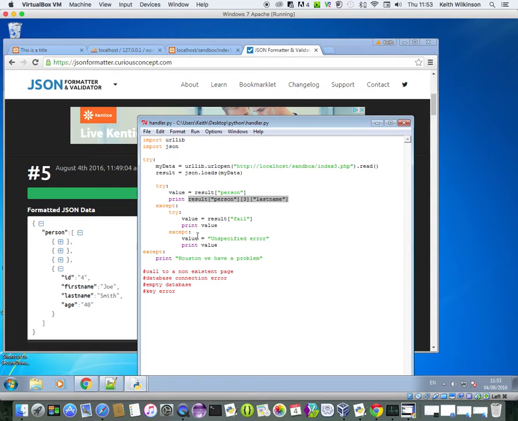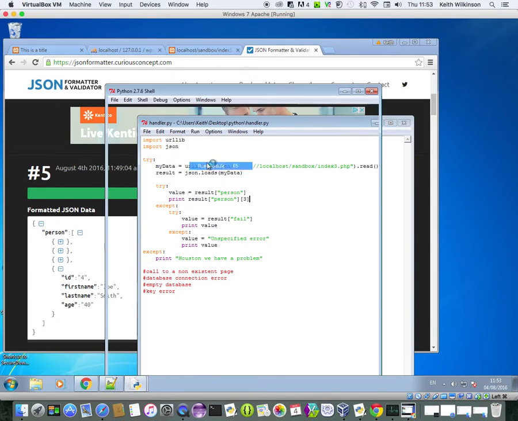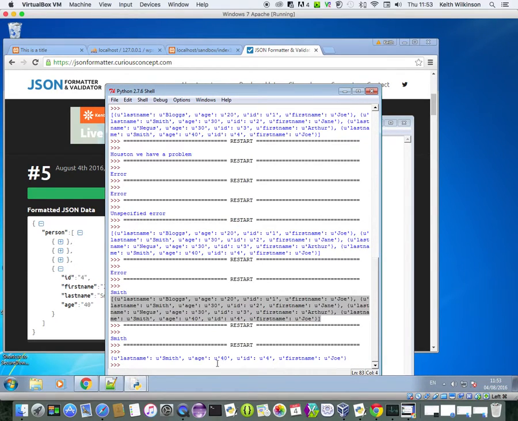Okay, so that is how to use the JSON validator to help you build this sort of array reference to get to the information that you need. And remember, it is going to print out different things. So if I didn't include last name on there, and if I save and run that program, you'll see what happens. It's going to give me the whole record.